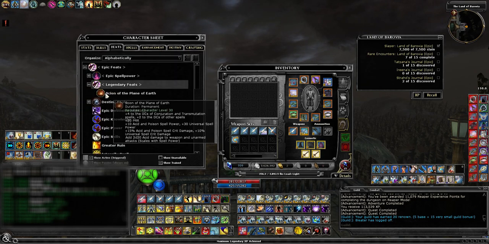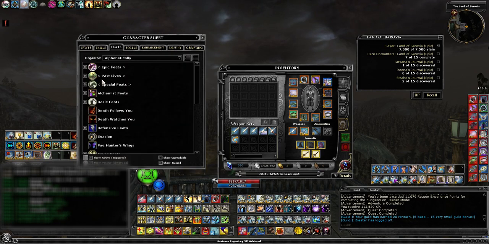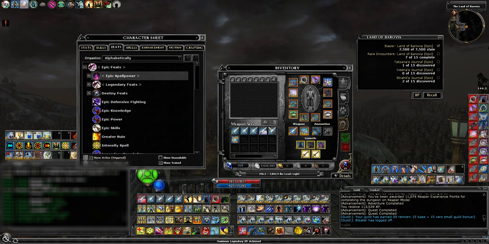Acid Alchemist gives me +4 to conjuration and transmutation DCs, 20 PRR, and then all of the spell power and crit damage is the same for all of the Scions now. Scion of the Earth is the only one that gives you conjuration and transmutation DCs. Something else is I used to be Fire Spec. This gives you 10 PRR, 10 MRR. I don't need it because I can cap out at 100 MRR without it, so an extra 10 PRR is handy.